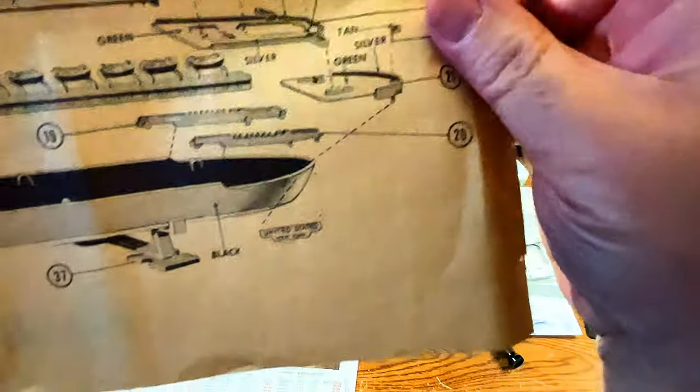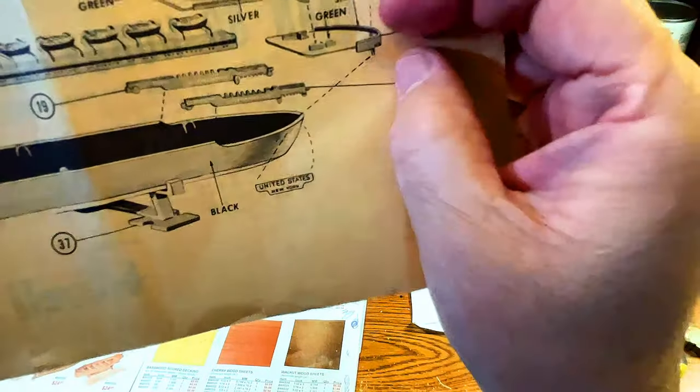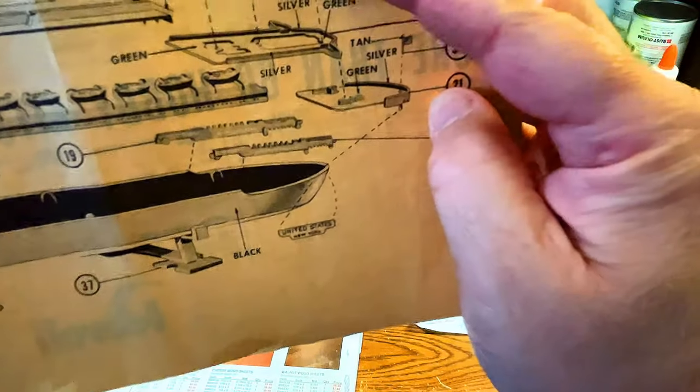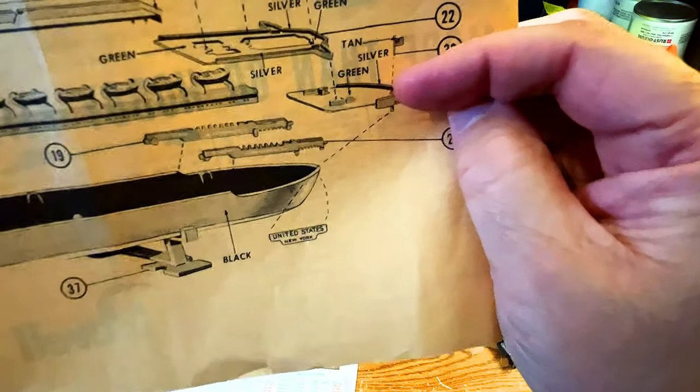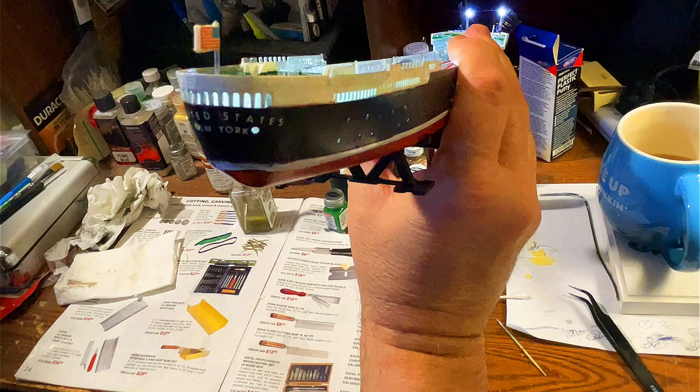So I think what we're going to do is concentrate on this section and this section in this video, and we'll get those done. And that'll be the base, and then we can move on. But for the most part, I want to get the stern section on with these panels on the end of the ship.